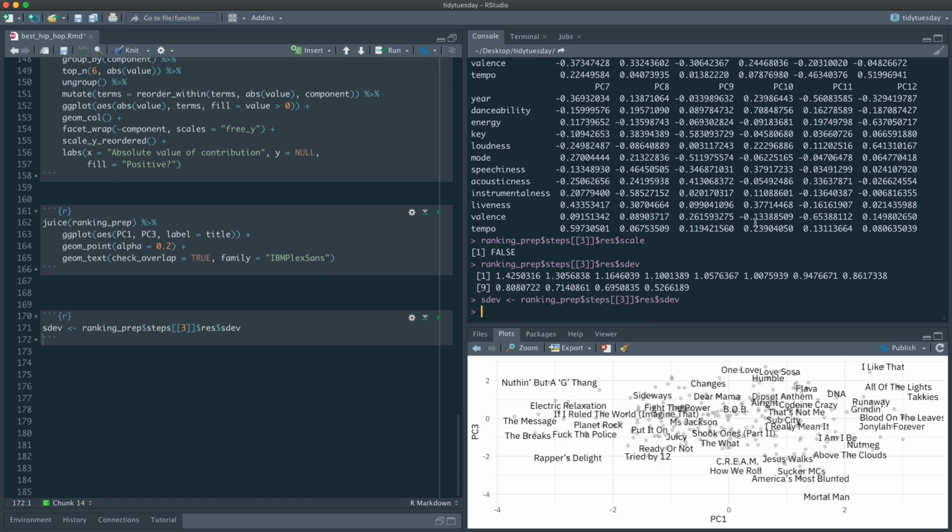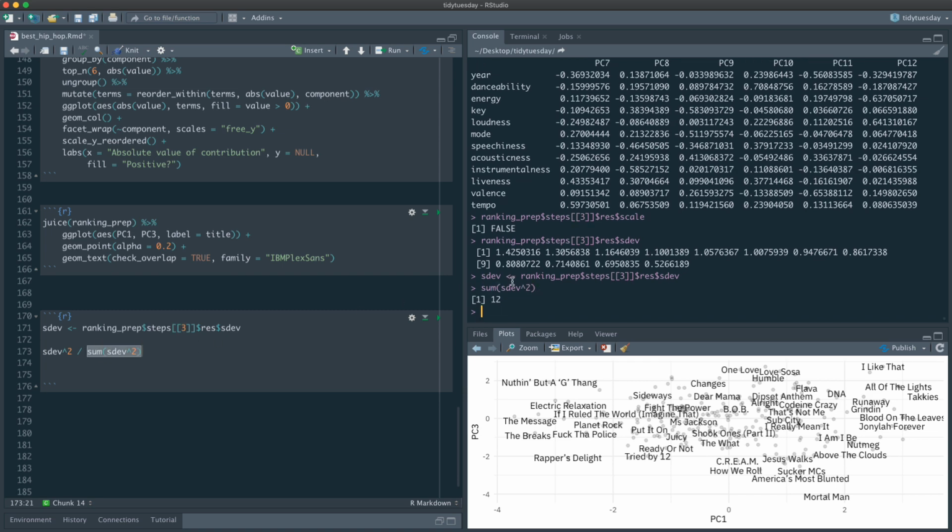And so if we take the standard deviation and we square it, and we divide by the sum of the squares, right? Am I doing this right? Yes, that's a scalar. That will give us the percent variation like this. So this is a vector.